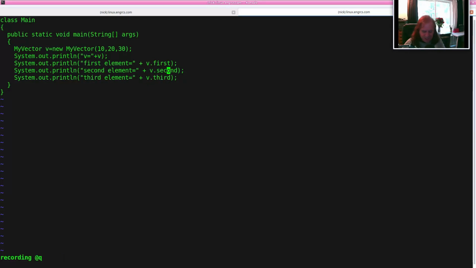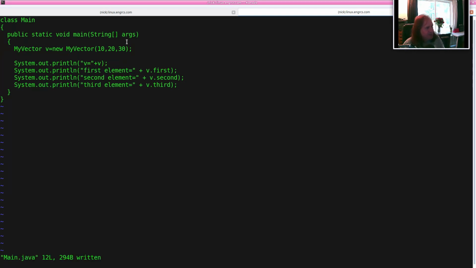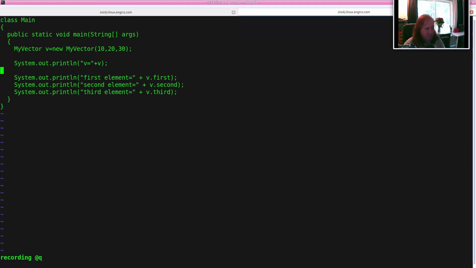So, this is not a particularly useful or exciting class, but we're creating a vector with three objects inside it, integers in this case. We'll have a toString method that will convert it to a string in some reasonable comma separated way, and then we can print out the individual fields.